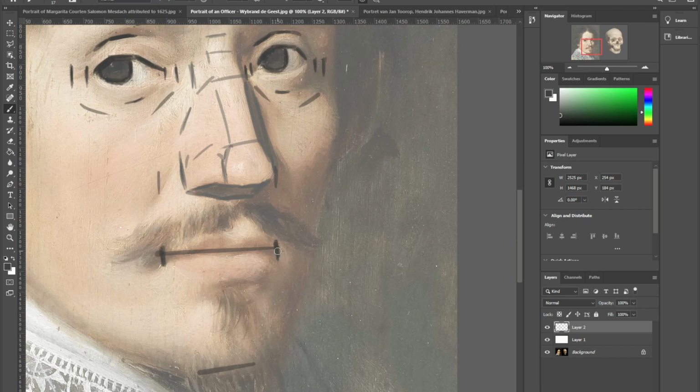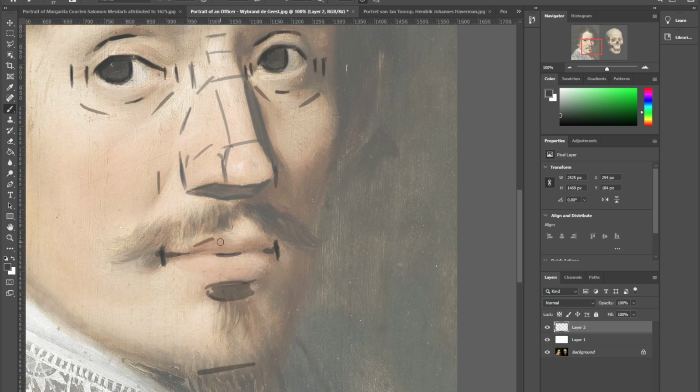So we've got the outer extremes of his mouth in place now. Then the next thing we want to look for is where it is darker, and where the tone would be a bit thinner or lighter. So that gives us the center of the mouth. Then again, this shadow shape at the bottom is always really important to find, because there's always that angle back below the bottom lip, it very often has some kind of darker tone or shadow shape. And that gives us the form of the bottom lip very quickly.